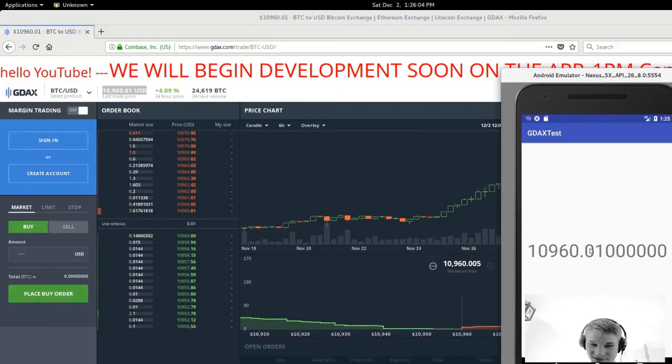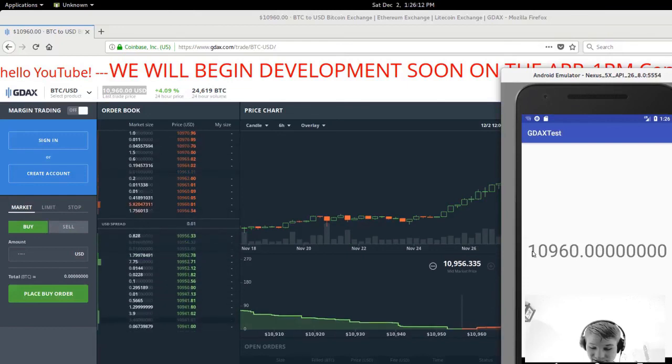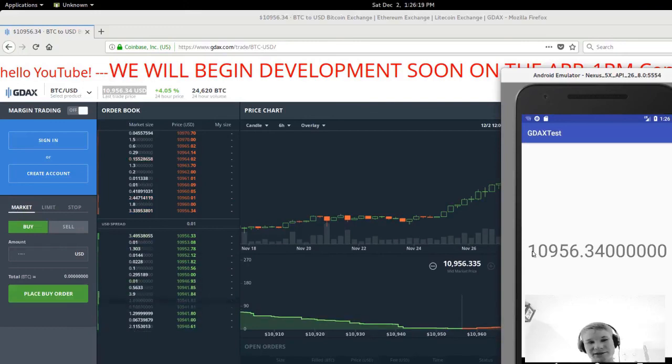The only thing I've noticed is that the WebSocket can close if it's not receiving any messages. It closes after a certain amount of time, so we'll need to do something to keep it awake, which is something I'll do in a later video in this series.